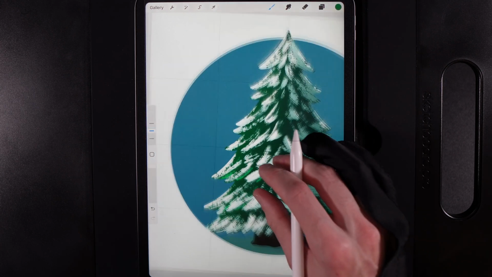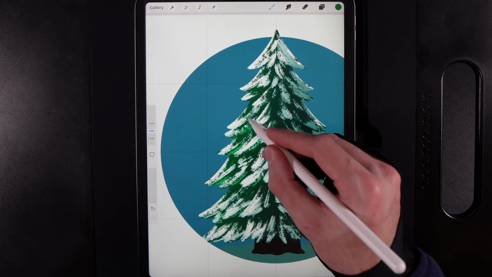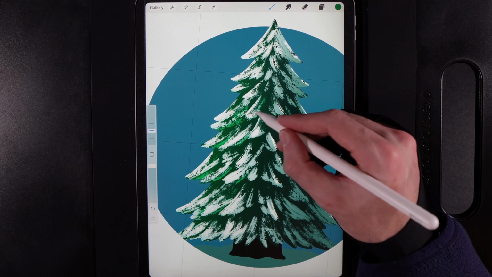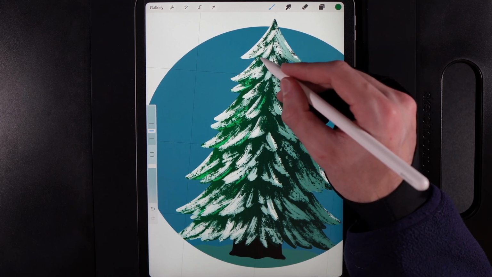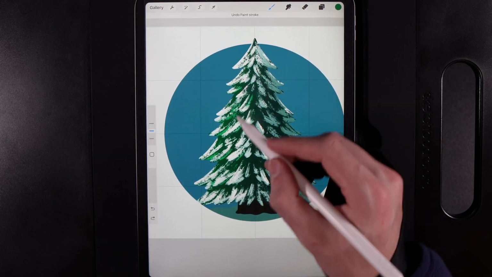Just like so, additional color to some of the branches. So essentially where your snow is, maybe just try and scrape in a little bit of these brighter green strokes in behind. Don't go too mad with this because this particular color is quite green and punchy, isn't it? So we don't want to go too mad.